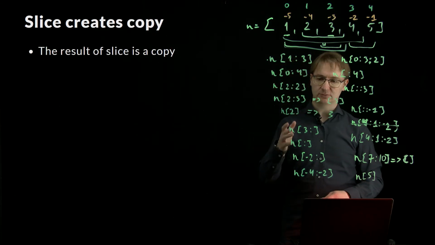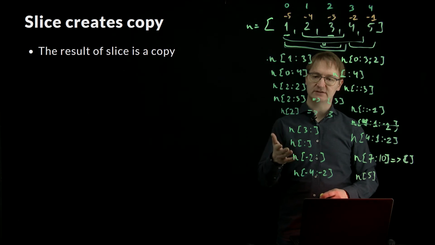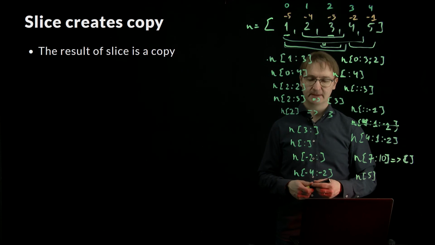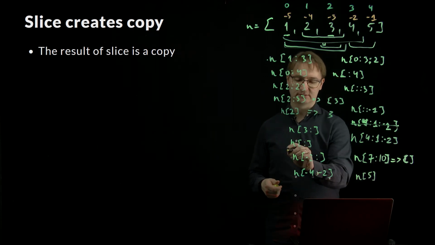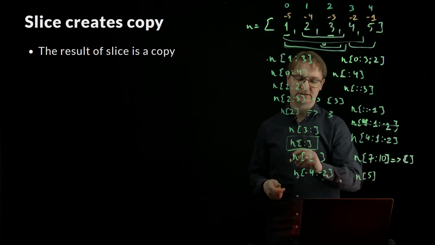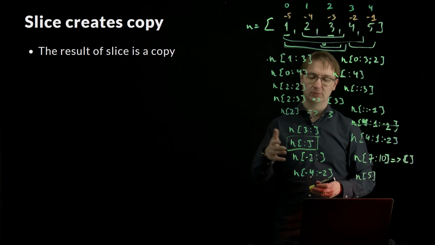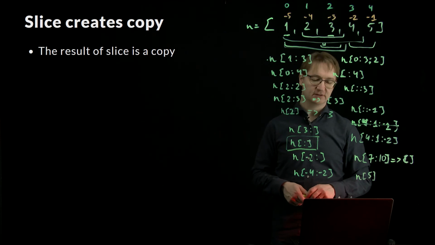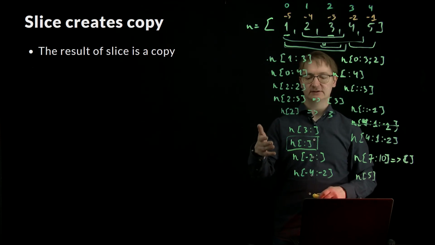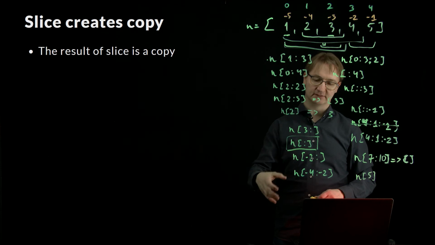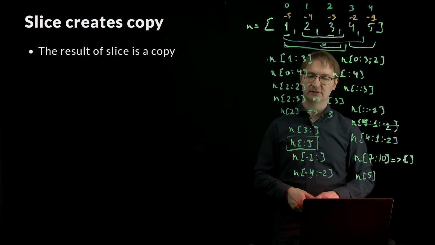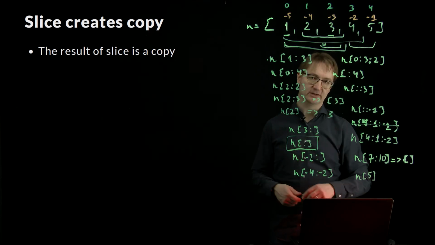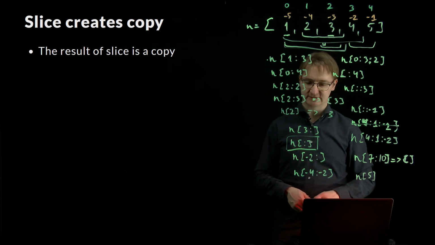It's also nice to know that with slicing you always get a copy of a list. So, the nicest way to copy the whole list is to just make a slice of it. There are other ways to do it. You can create a new list and take every element and put it to another list and so on. There are also different other ways, but that's the shortest way to write a copy of a list.